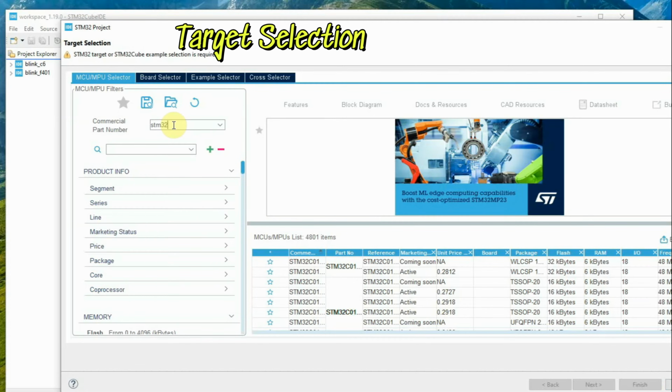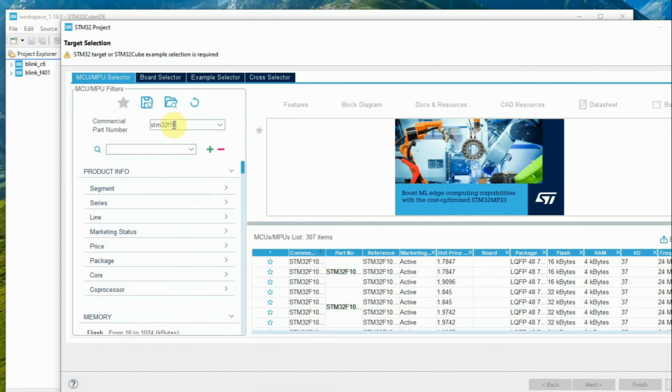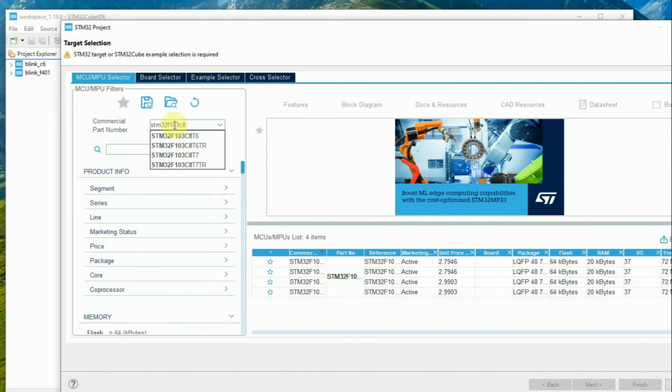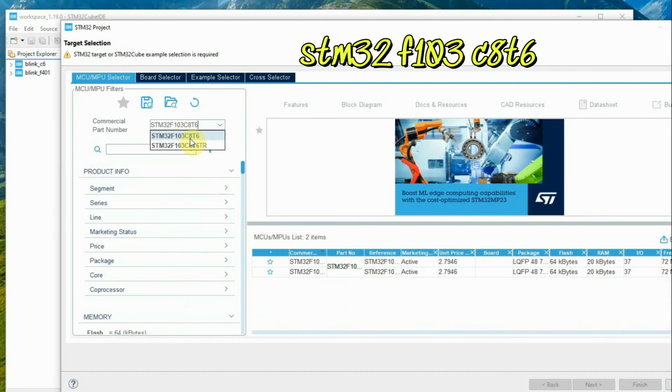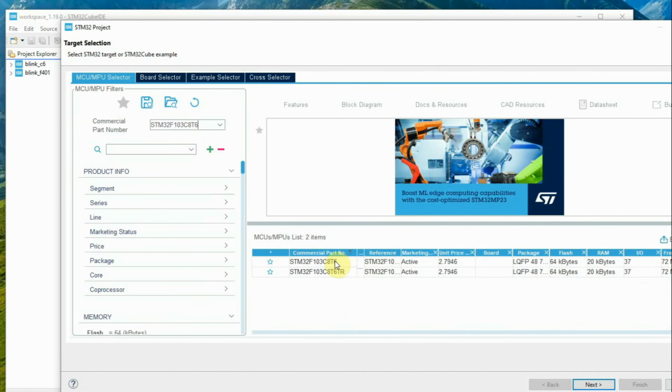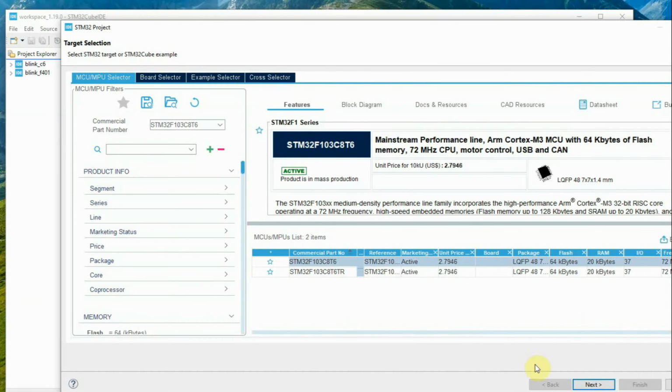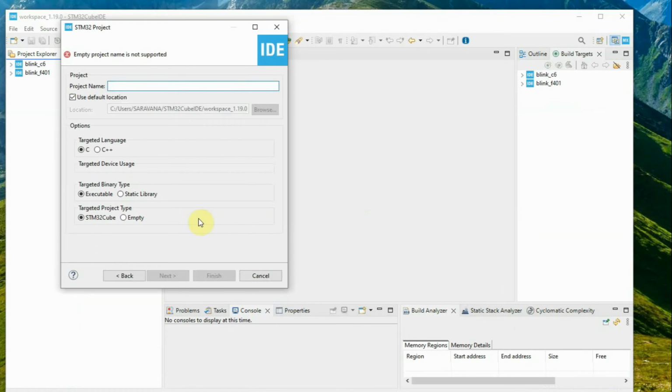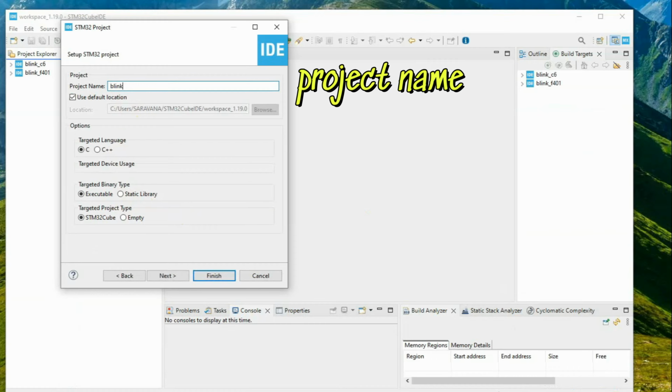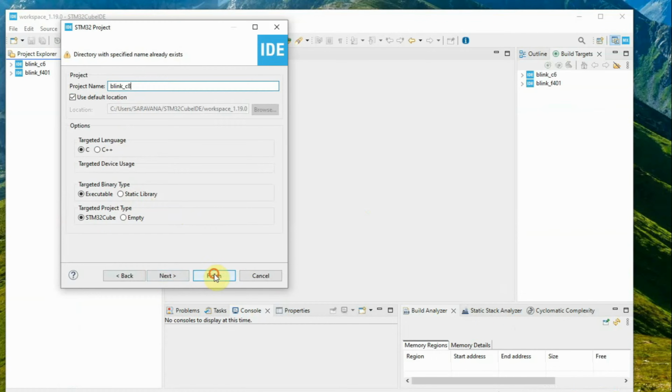Here, type in the correct ID number of the chip, that is STM32F103C8T6. Select the correct target and then click on finish. Now provide a name for the project, and the others are all default selections. Click on finish.